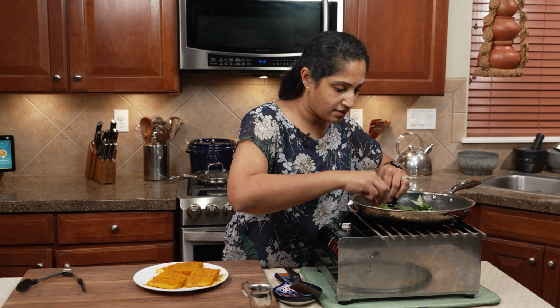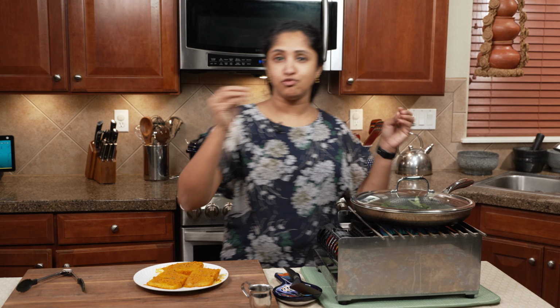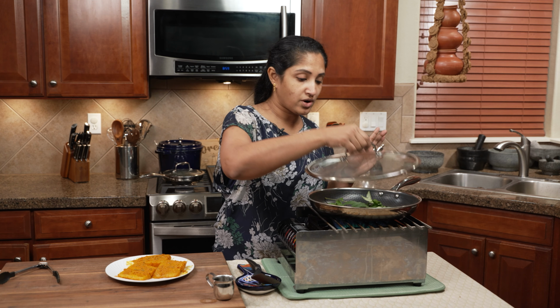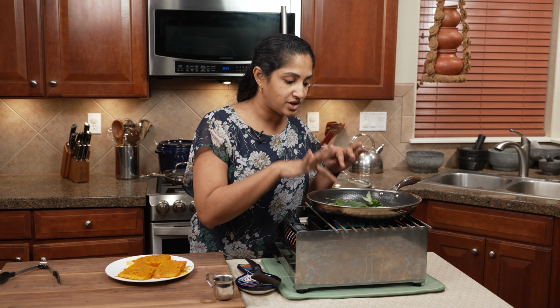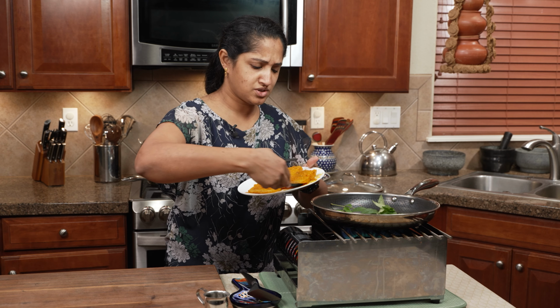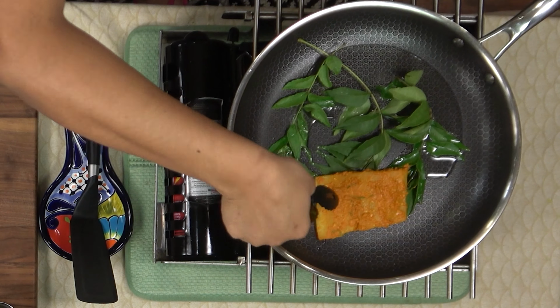Okay, there we go. At this stage, that oil is going to get infused with our curry leaves, and it's going to be very tasty. So before it gets too fried, right, we don't want that leaves to turn black, but you can see the color change already start to happen. At this stage, it started to splutter, so let's use a spatula ready to go. Place it right in there.